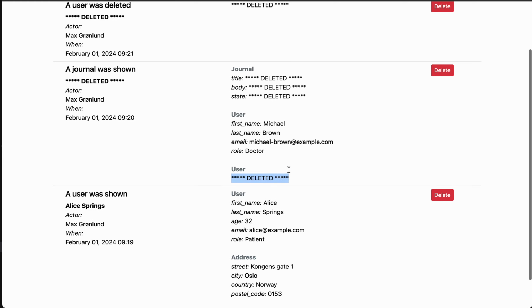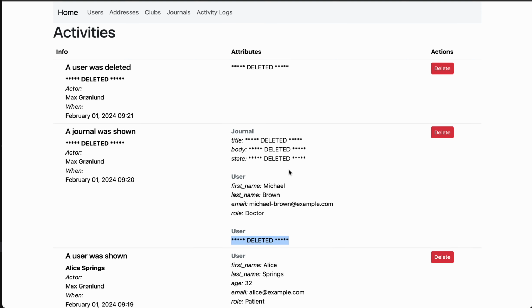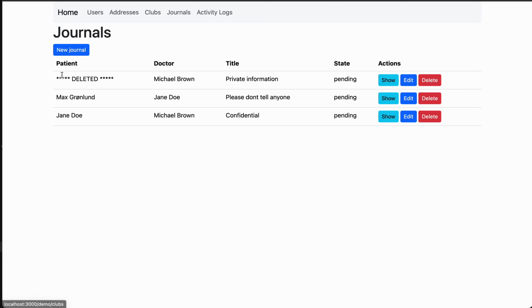And then there is one thing left, and that is a corner case. If we go back to the journal, this is the one where the patient was deleted. What we're looking at here is not the activity log. It's actually the system that used the activity log. I haven't deleted it in the backend.